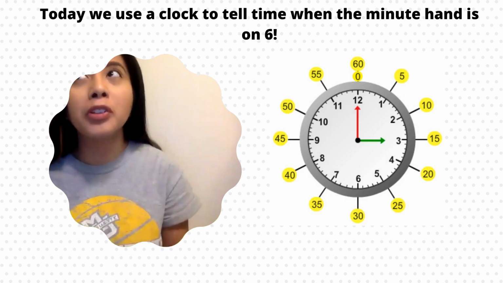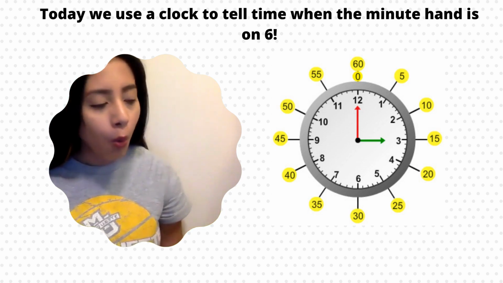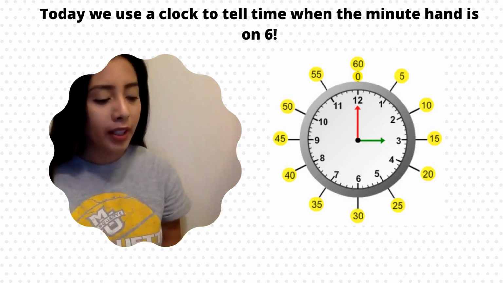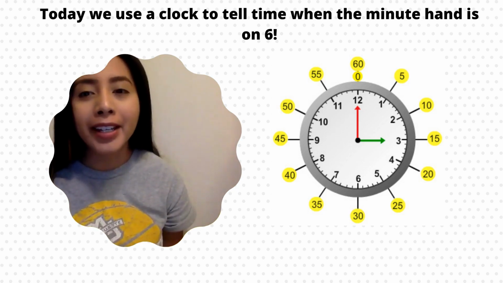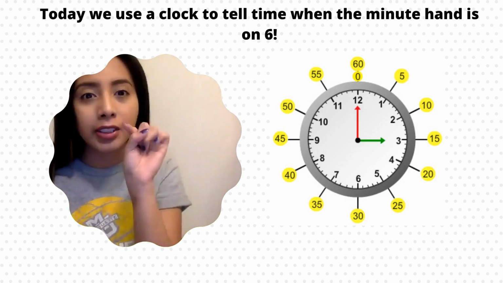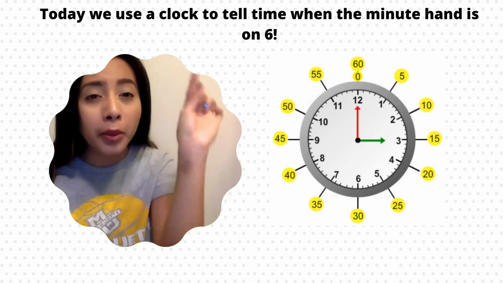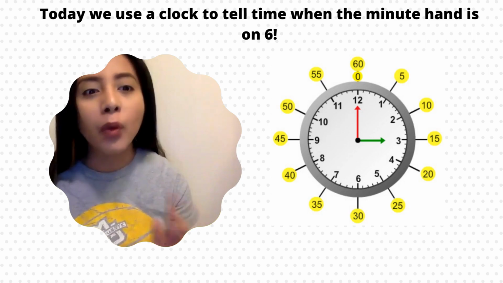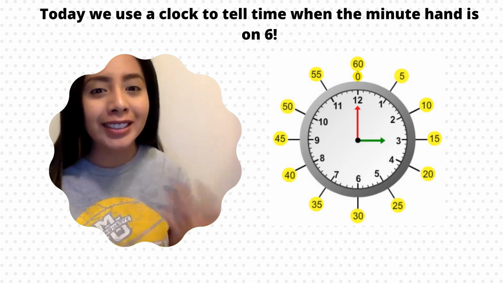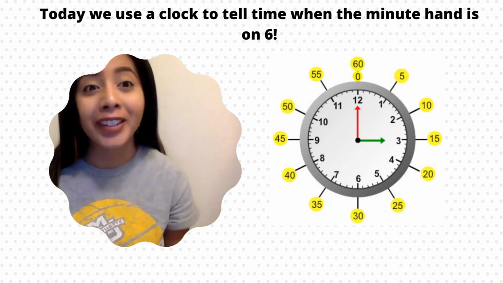And now I'm wondering, Kipsters, what time will it show us on a clock when the minute hand is on the 6? Look at that clock right there and find the number 6. What minutes will we be on when the minute hand touches the 6? Let's see if we can figure it out.